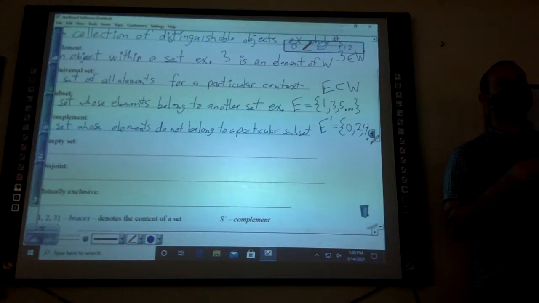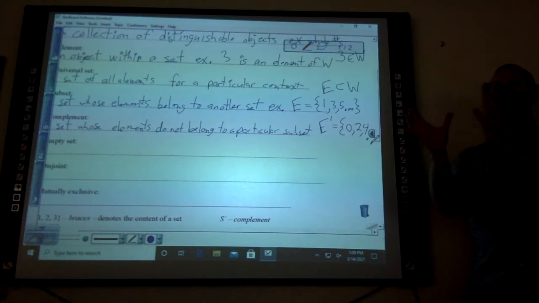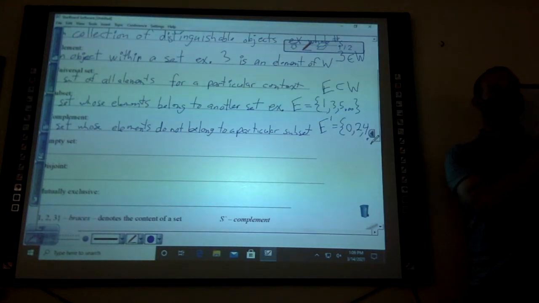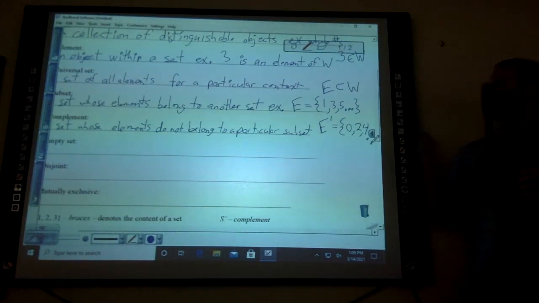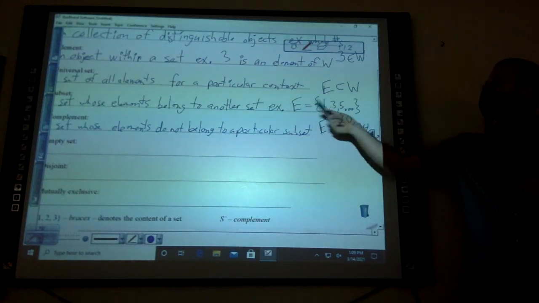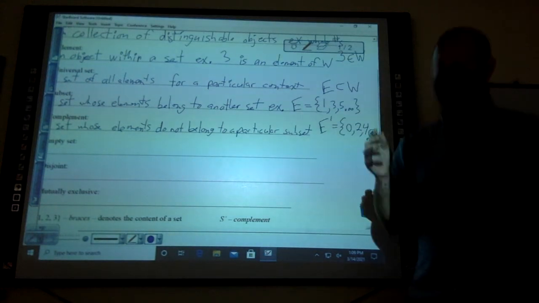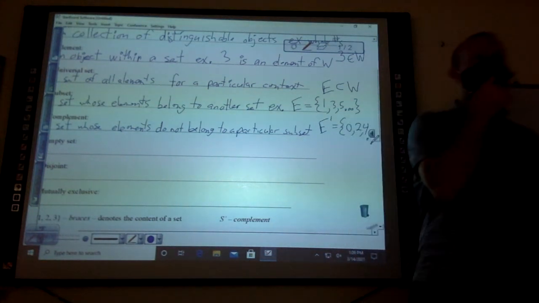That's the complement. So here's our subset of boys: Muhammad, Yassine, Yusuf, and Hamza. There is a set. The complement is everything that's not in this set, which would be Lena. How would that be different from a subset? It's another subset. So these two are both subsets of W.